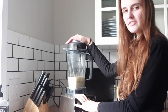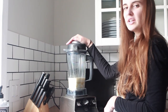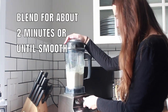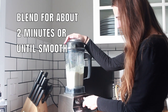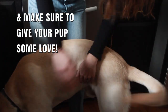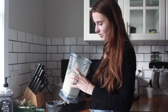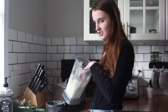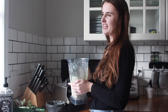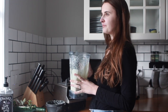You're going to want to use a high-powered blender if you have one. If you don't, I recommend soaking the cashews for a few hours up to 24 hours beforehand. You could also use a food processor and that would probably do the trick as well. You want to stop blending when you open up the lid and it's nice and creamy with no bumps or funny texture, and I always just try it to make sure I don't need to add any spices. That's perfect. It's so rich and creamy and has like a hint of cheesiness and garlic flavor and onion and salt. Really, really good.